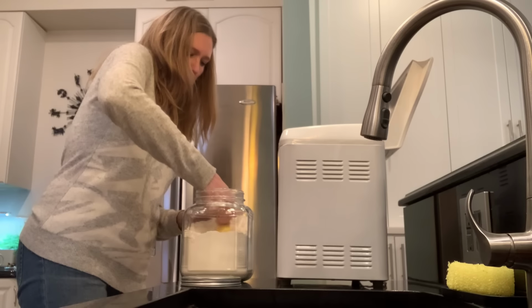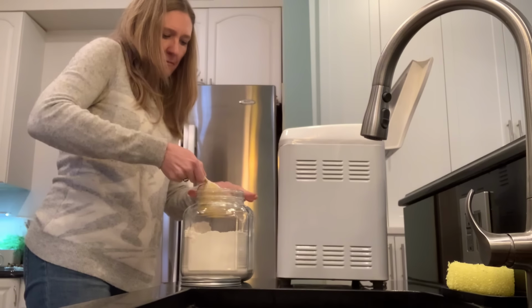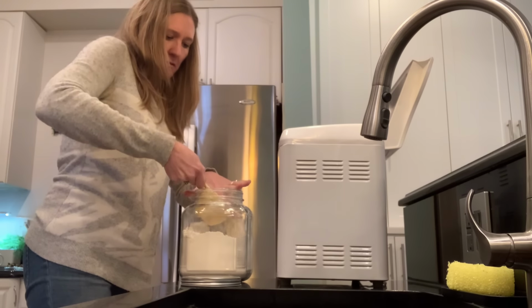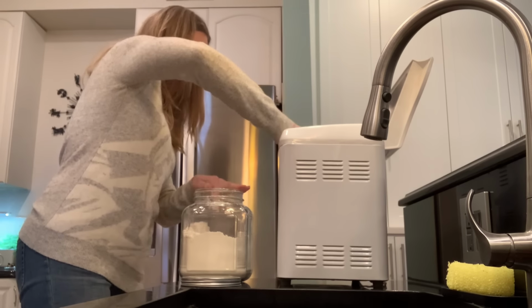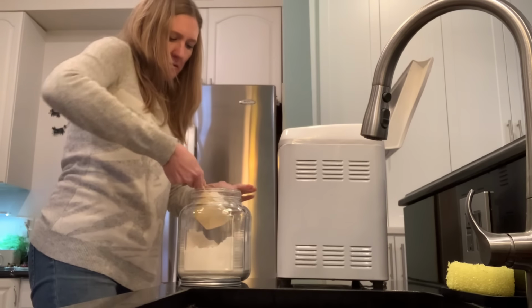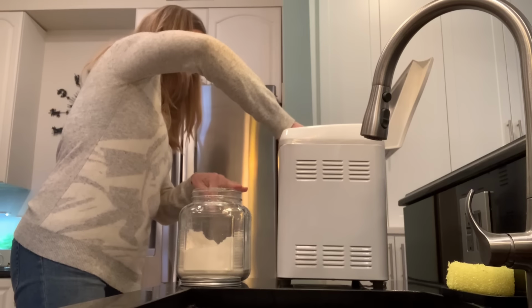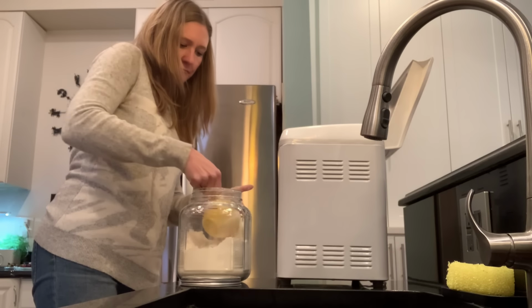So whenever I decide I want to bake something, I simply walk over to the cabinet, open it up, and I have everything I need right there. I make bread a lot. I have my bread machine just sitting right on a shelf that I can simply open, grab, bake. It just feels luxurious to me. And I know this isn't the typical definition of luxury, but it's certainly the definition of feeling luxurious.